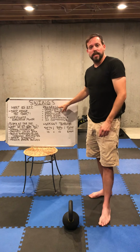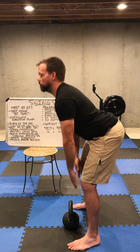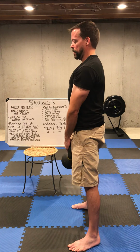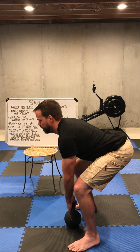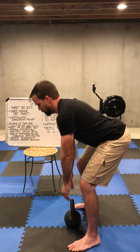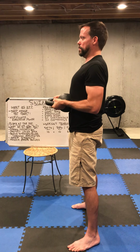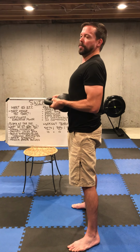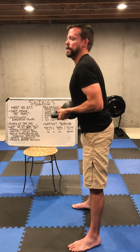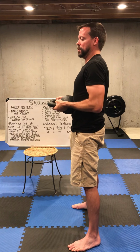We talked about the deadlift, and so the deadlift is where you start with the kettlebell below you. You do that nice deep hinge. The next thing we talked about was the go back swing. So pulling it back, shoulders down and back, elbows down, shoulders are packed, midsection is braced, hinge, drive those hips forward.